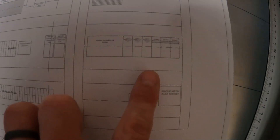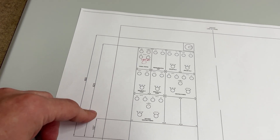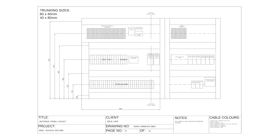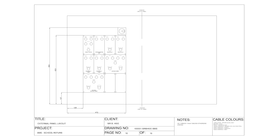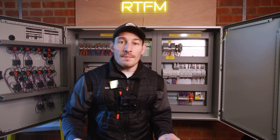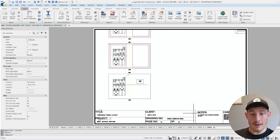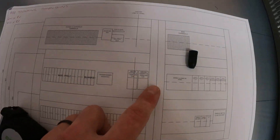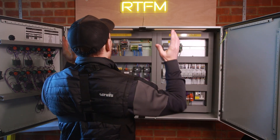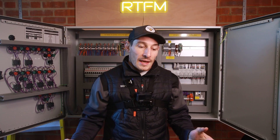What you can do is create blocks of those sizes and move them around within the software to create a layout that makes sense — everything fits, the trunking is spaced correctly, there's a logical layout and flow. You can plan it before you actually build it, because it's far cheaper to make mistakes in software. Then you print that out, work to it, and take that layout design into the physical world.